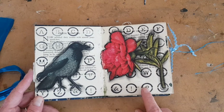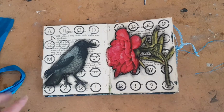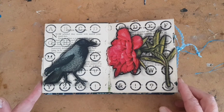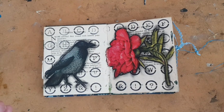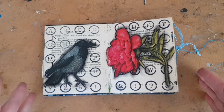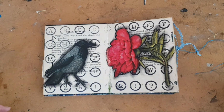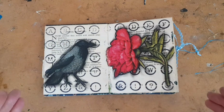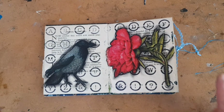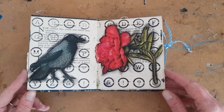More stencil work. And these are from more contemporary coffee table books. And I'm just going to say again, if you want to find images like this, every time you go into a thrift store or a flea market or a rummage sale, just be very aware, keep your eyes open for nature books and natural history books. And if you do that all the time and make it a habit, you're going to start finding images like these.